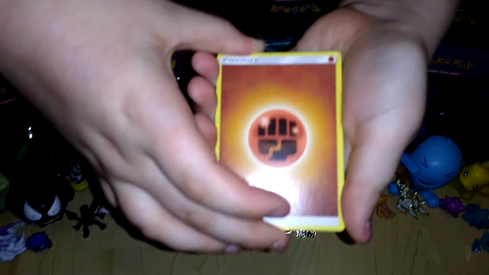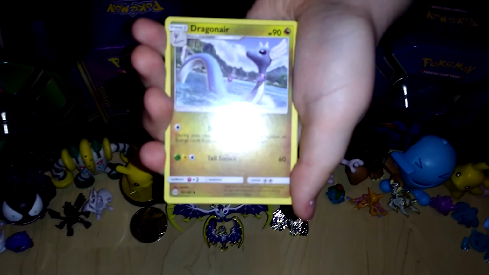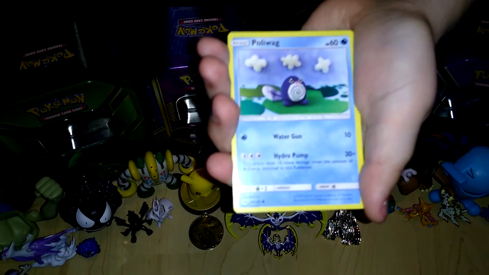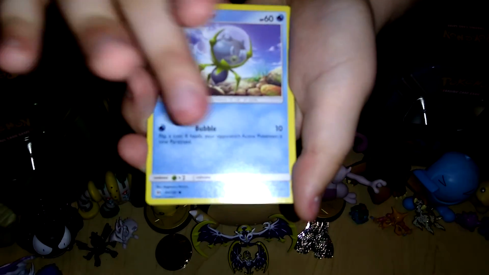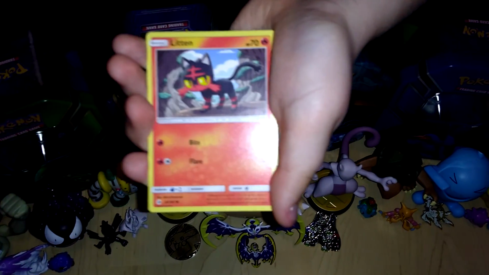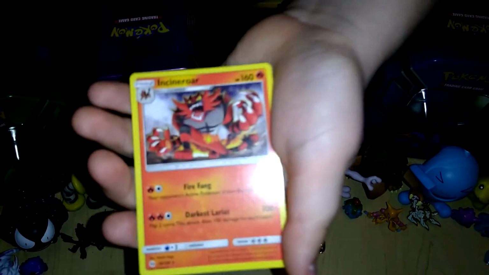Okay, so we're going to start it off with a fighting type energy. A charge leaf, a charge bug, a Dragonair, poison barb. Barbara, get the poison barb. Poliwet, Dewpider, Eevee, a Stuffle. Stuffle, Stuffle, Stuffle. A Litten. A boulder. And in, are you kidding me?